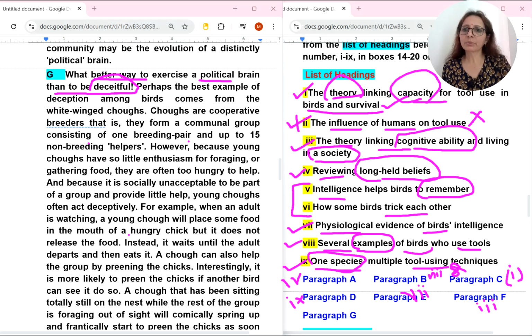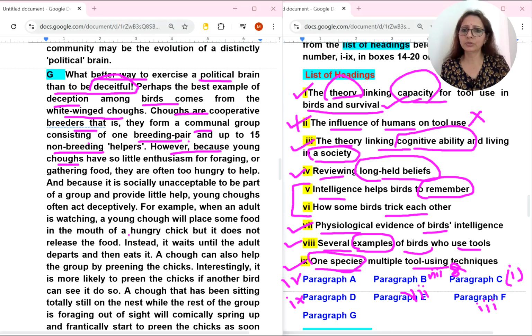Perhaps the best example of deception among birds comes from the white-winged choughs. Choughs are cooperative breeders. That is, they form a communal group, again communal group, consisting of one breeding pair and up to 15 non-breeding helpers.